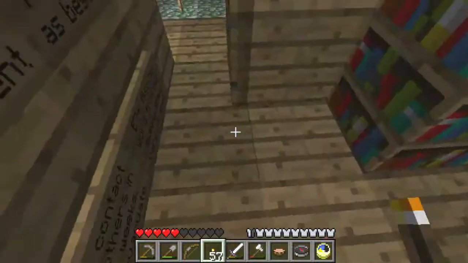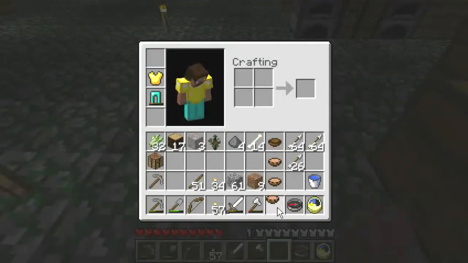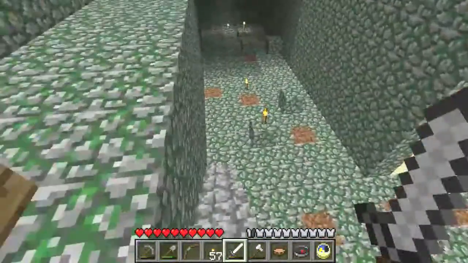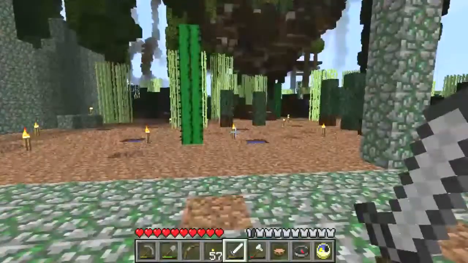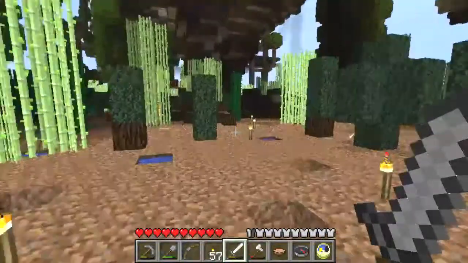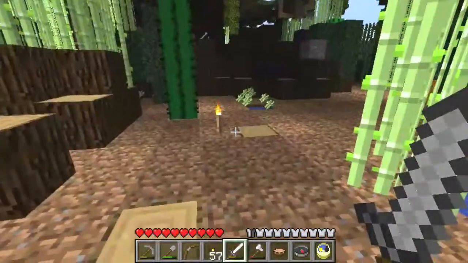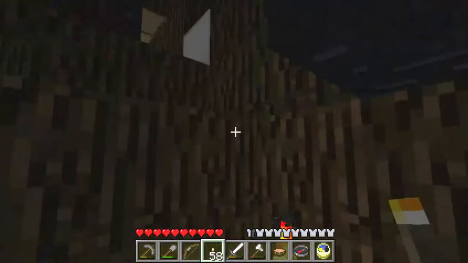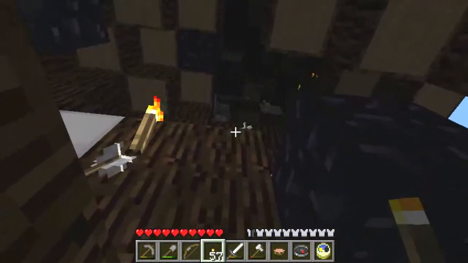Maybe I can get that thing lit up enough. All right, I got plenty of arrows. Everything is good. I just need some serious lighting up going on, and disable those spawners. Iron block, it looks like. Good grief, the place is littered with spawners.